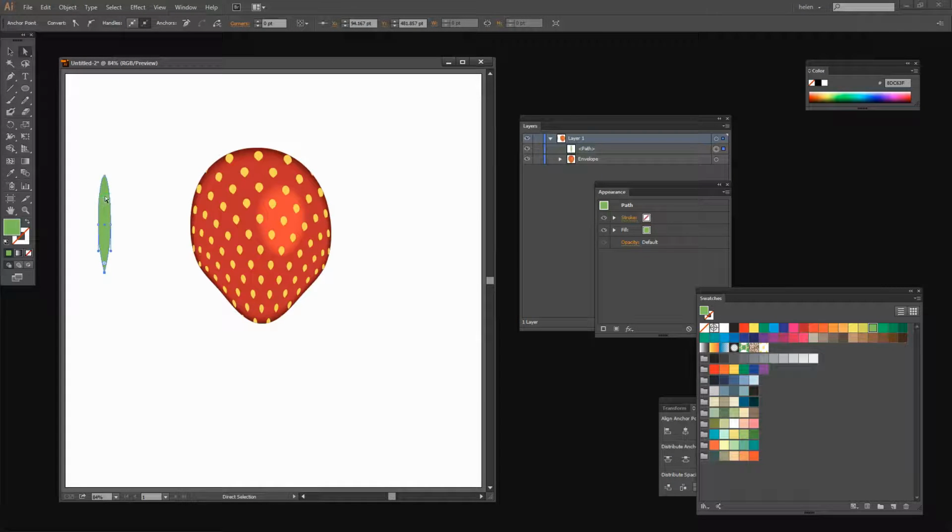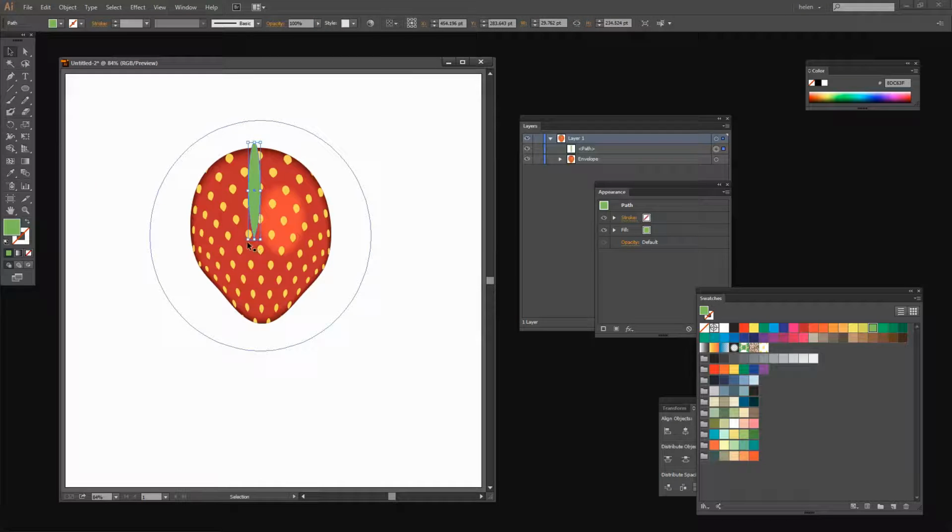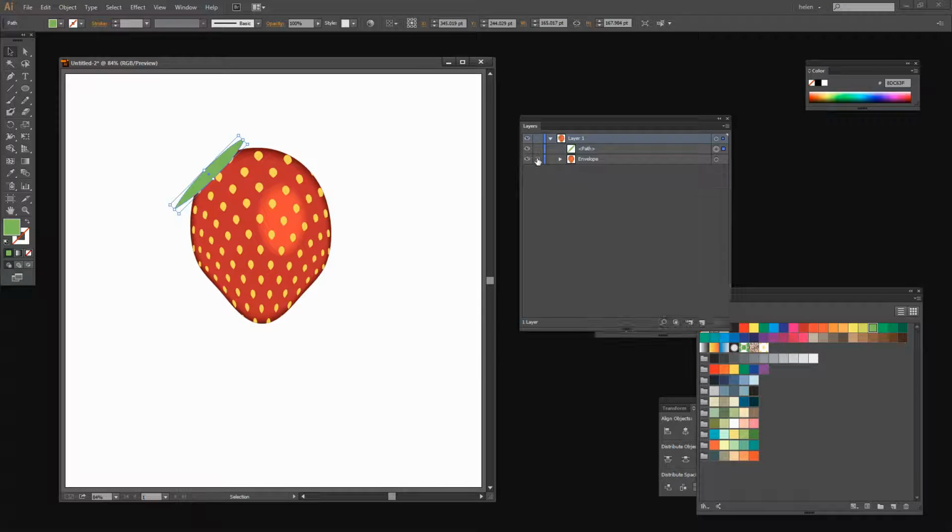And now I can take this shape by selecting the selection tool or pressing the letter V, and I can put it in position on my strawberry, and I'm just going to rotate it. Now life might be a little bit easier at this point if I just lock down my strawberry so that when I'm moving things, only the top of the strawberry is being moved and I can't actually select the strawberry itself. Sometimes that just makes life a little bit easier.